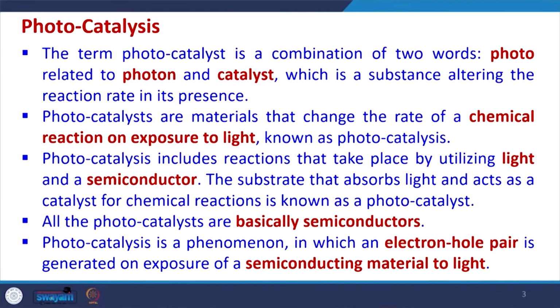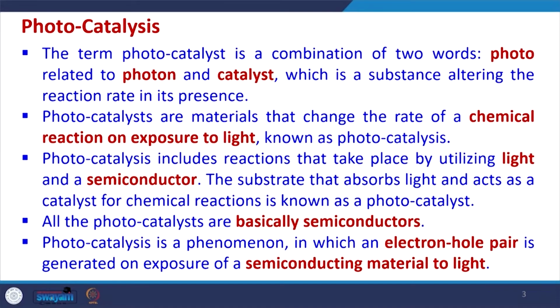The term photocatalyst is a combination of two words: photo, which is related to photon, and catalyst, which is a substance which alters the reaction rate and thus enhances the rate of reaction, or otherwise the reaction sometimes may not be possible at all. So, photocatalysts are materials that change the rate of a chemical reaction on exposure to light, and thus they are known as photocatalysts.